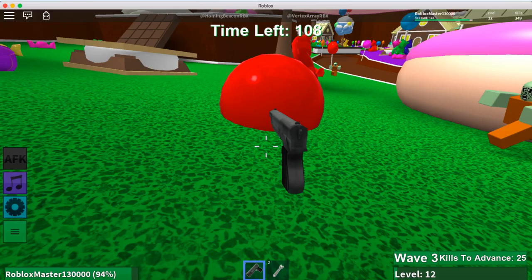We just need 13 kills to advance. I don't know what advance means. Maybe to the next wave. Or to the next zombie that's gonna kill us. Like, the harder the zombies are, kills to advance. I don't really know. But maybe we'll be able to find out.